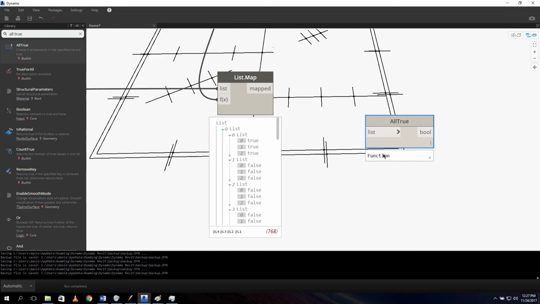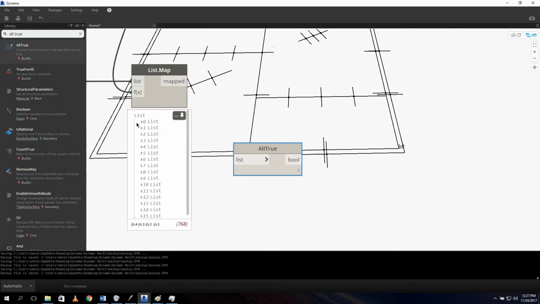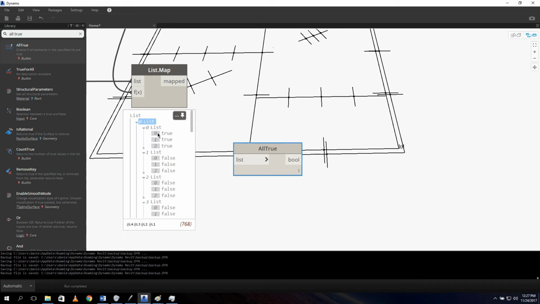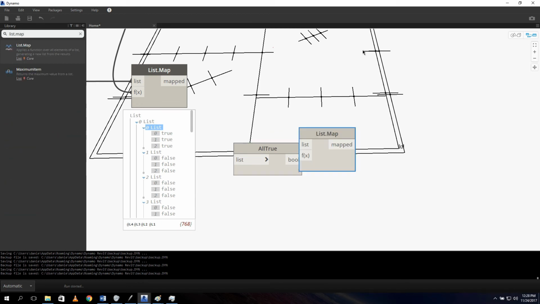And we need 2 list maps for this, because we want to go for every list. So list map 1 is for this. And then we want for this one as well. So we need another list map, and then it checks if those 3 are true. So we say list map, and we need them twice. So we have here a list map, and our list is our boolean.